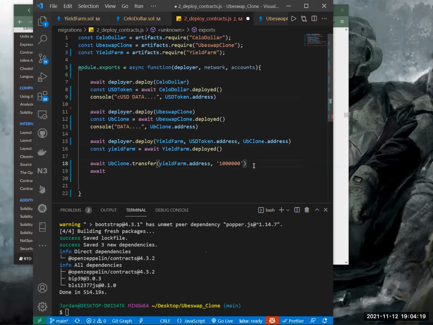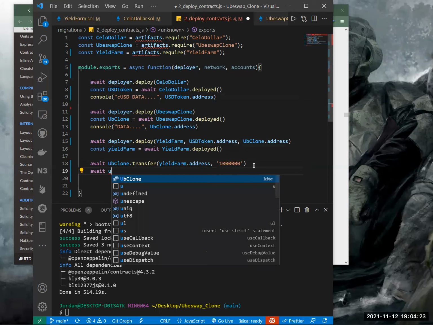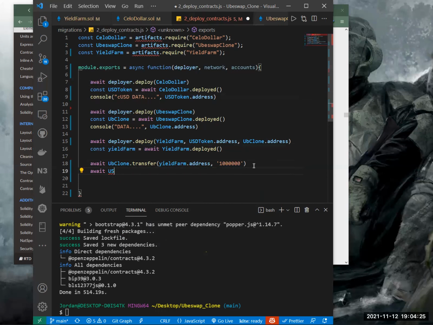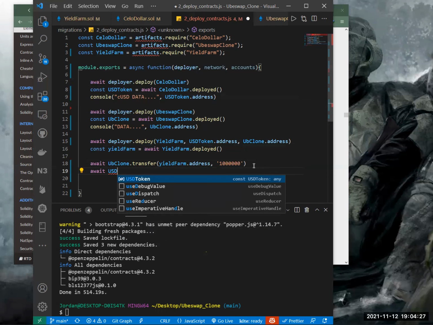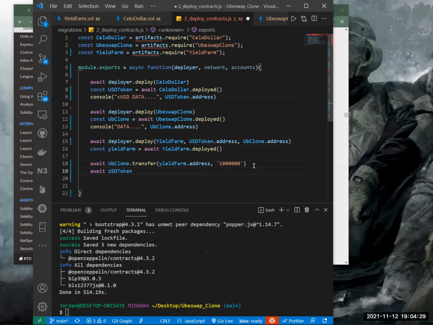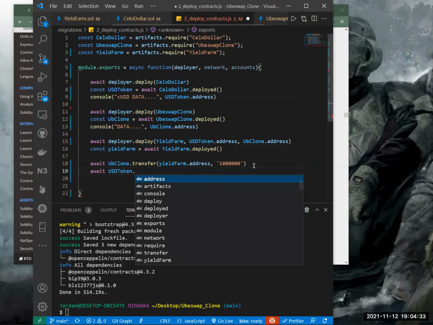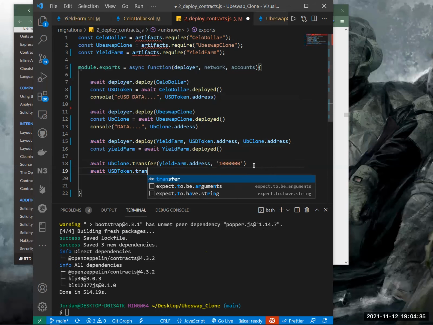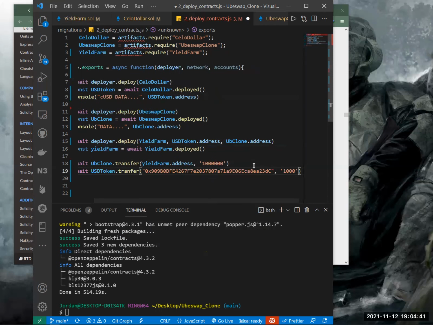This will be the US token transfer. We want to transfer a little bit of the coins to our wallet for testing purposes, and that is the address.